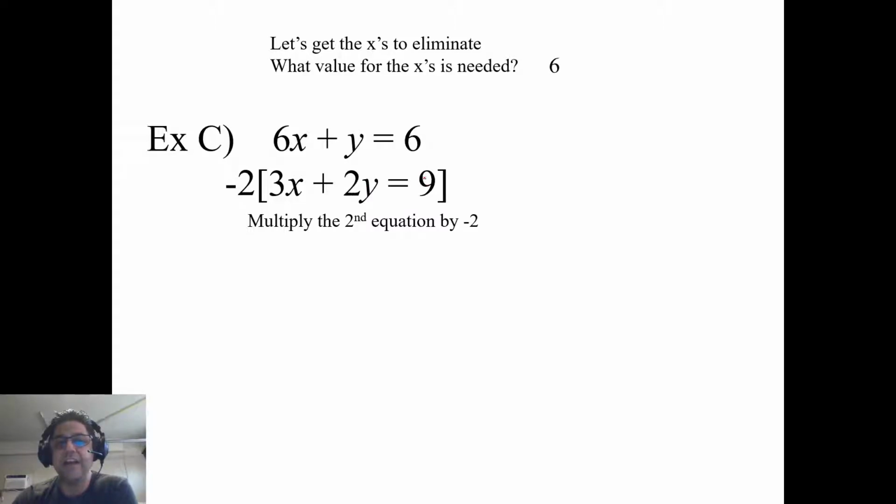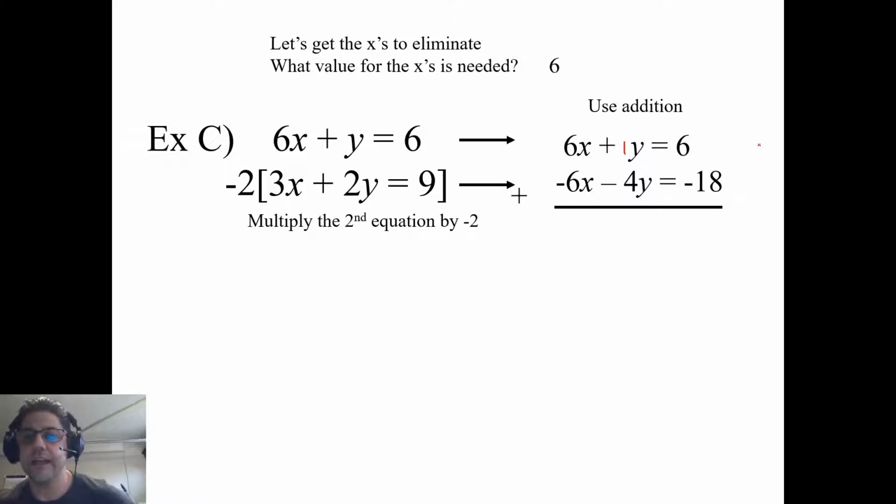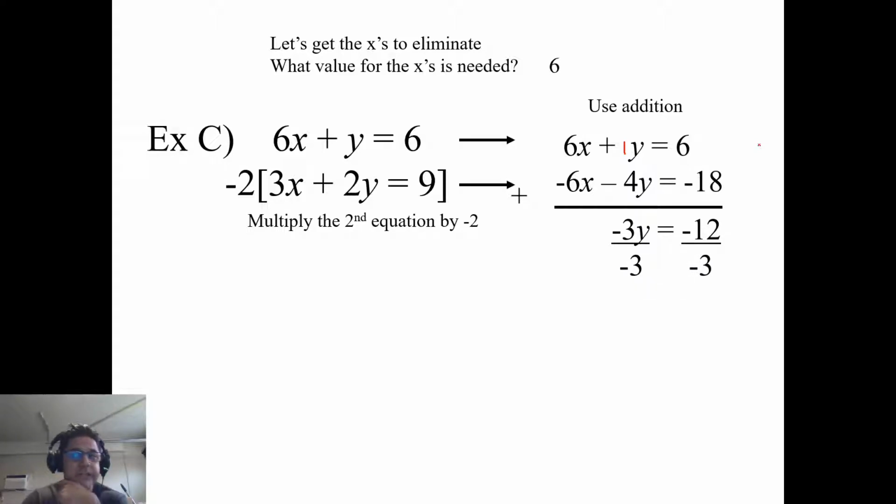And then this 9 here, that's actually the one that the students forget the most. That also has to multiply by negative 2. So that's going to give me a negative 18. If we'd like to, we can go ahead and put a little 1 there. Since the x's are same digit, opposite sign, I'm able to use addition. Because when I add them up, the x's eliminate. So look at my y's. I get a negative 3y, and the integers on the right give me a negative 12. When I divide, being careful with the negative signs, I find y is equal to 4.